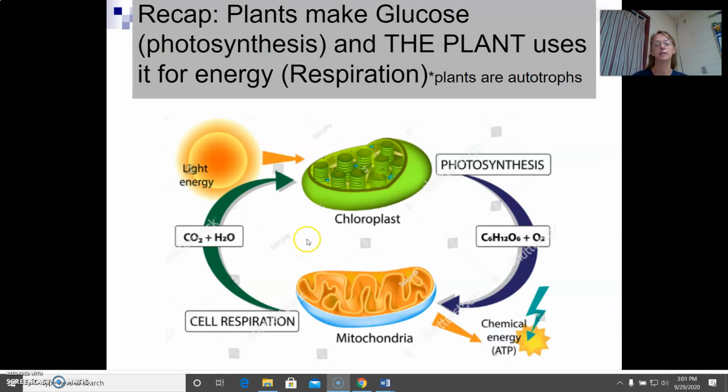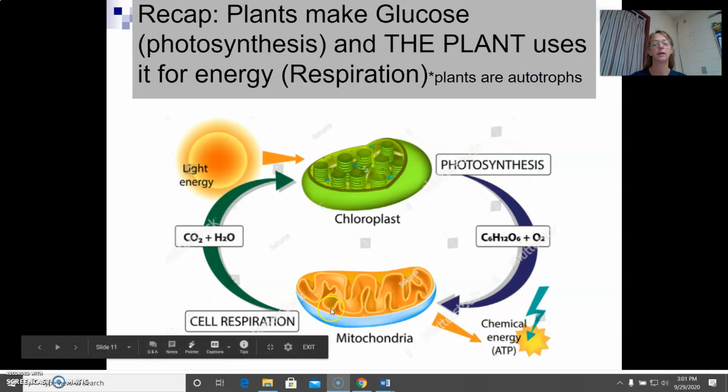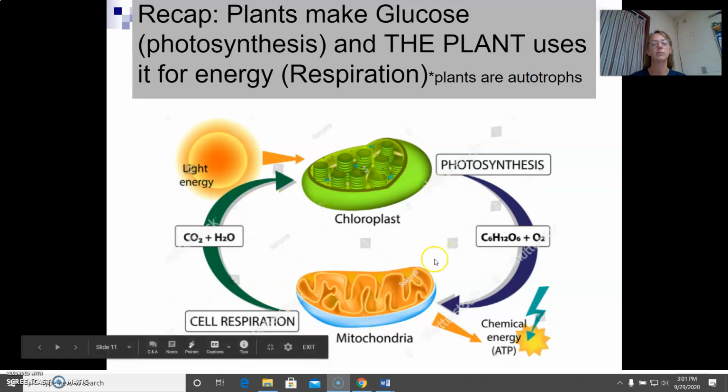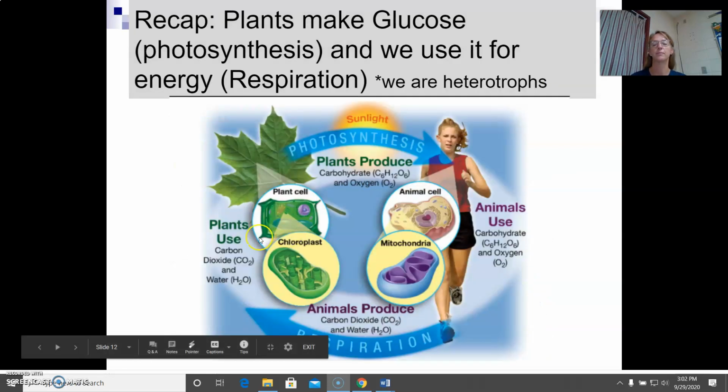So here's the same thing. Let's look at it again. Plants take in light energy and carbon dioxide and water. It goes into the chloroplast. They do photosynthesis. They make glucose and oxygen. That glucose and oxygen goes into a mitochondria through a process called cellular respiration. And the products of cellular respiration are carbon dioxide and water. So even within a plant, it can recycle its own products. It can recycle the water and carbon dioxide that it used, take in more light energy, and keep doing this over and over on its own for a while.